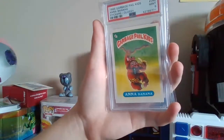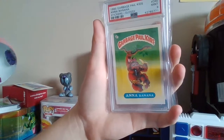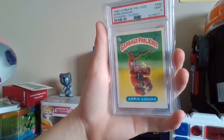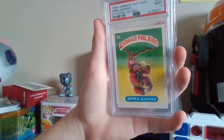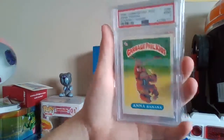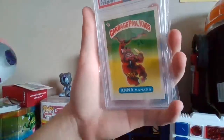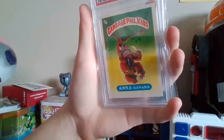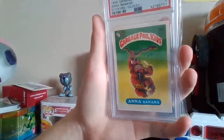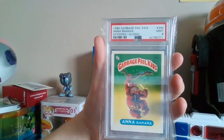Okay, so I think he's getting a few of his Atom Bombs and Nasty Nicks that he's got. And he is also getting, I think, one or two of his PSA graded packs, possibly. I don't know. But if you guys really want to see more, I guess maybe we could do it as a live stream.